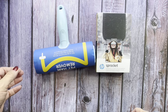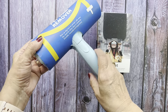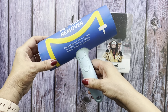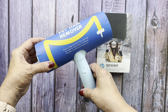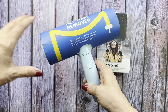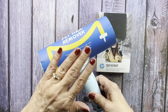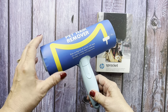Either say hello to the people or move along. Anyway, this has nothing to do with crafting. I ordered it for my cats to help get the pet hair off of our furniture and bedding. My one calico sleeps with my oldest son and the sheets are always full of hair. The lint roller doesn't work that great. If any of you have this, let me know how you like it, and if there's something you found is better, please feel free to let me know in the comments.